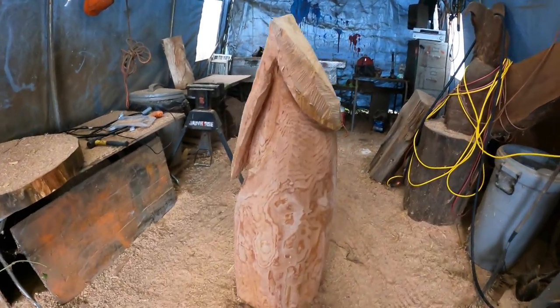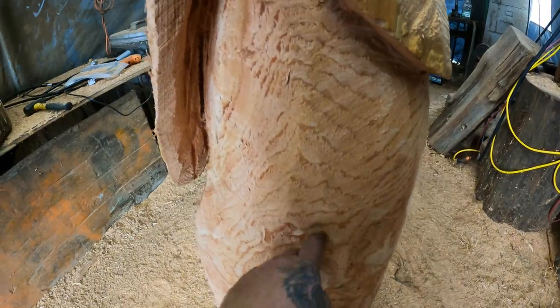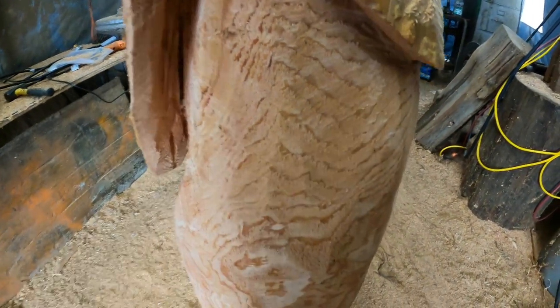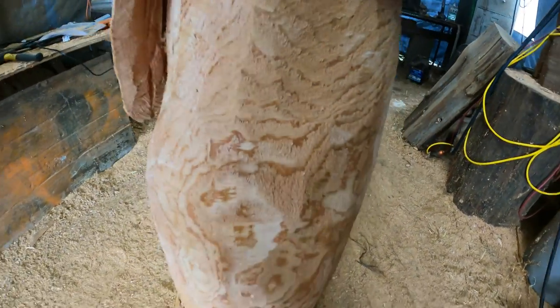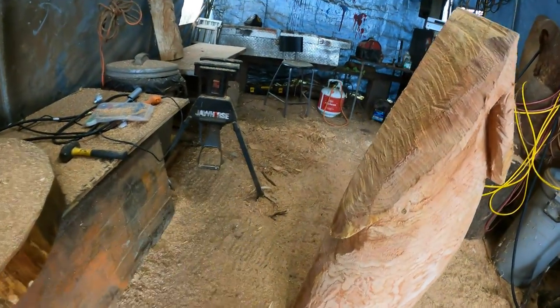Not that bad, but you guys can see the grain here. This stuff's more like it rips away. That's not because I have dull saws. That's because this stuff's junk. See how it's kind of like that? So I use my ripping saw to take all that crap off. There's the pile right there.